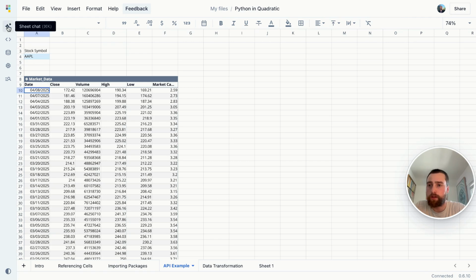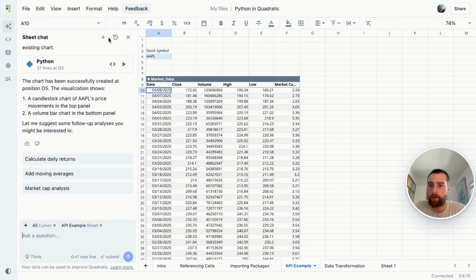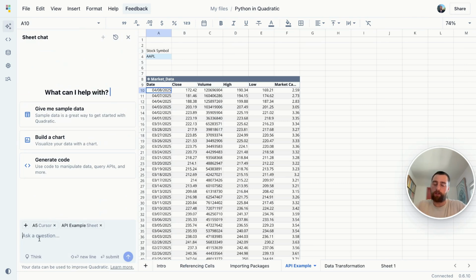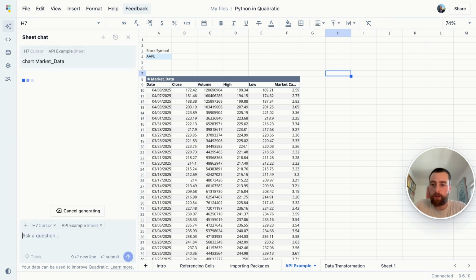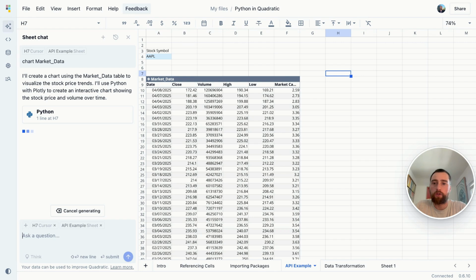Something that's also great is charting. So I'll just show you quickly. Create a new chat, and I will show you how to create a chart. I'm just going to use the AI because it will create probably a much cooler chart than I can make using Plotly. So I will just say chart market data. And what it's actually going to do is write code using Plotly, most likely, to create a chart. Let's see how it does.